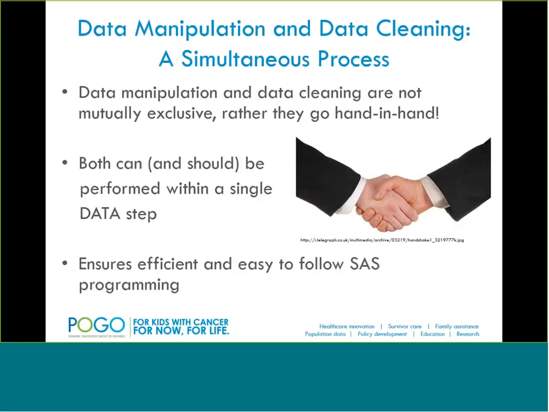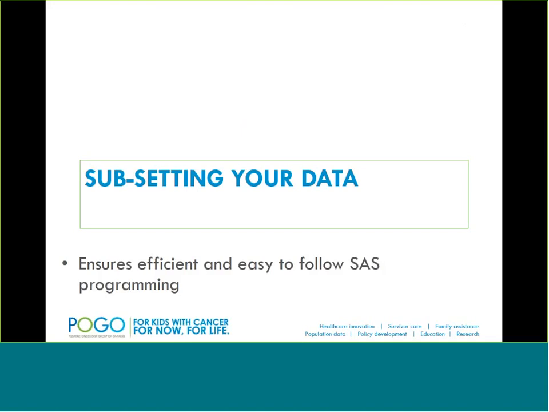Now, a lot of people are under the assumption that data cleaning and data manipulation are completely different entities, and I'm here to tell you that it's really a simultaneous process. Data cleaning and data manipulation go hand in hand almost. Both can and should be performed within a single data step. And this really ensures efficient programming and it makes a program that's easy to follow if you decide to come back to it a week, a month, 6 months, a year later. So you can really follow how you're manipulating your data and how you're actually cleaning it.